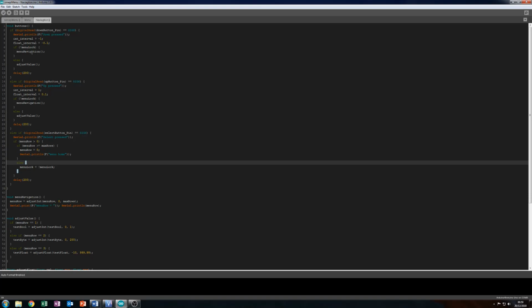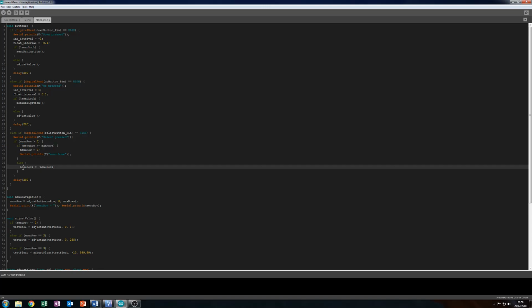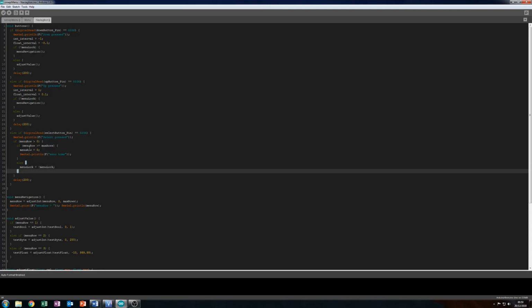If they press up or down, it will call menu navigation, and if it is true, it will call adjust values. And again, that's happening by you pressing the select button on anything but the end row or the first row. The first row being 0 and the end row in our case being max rows of 4. So that's swapping the menu lock, and that's taking the menu home when you press the select button.